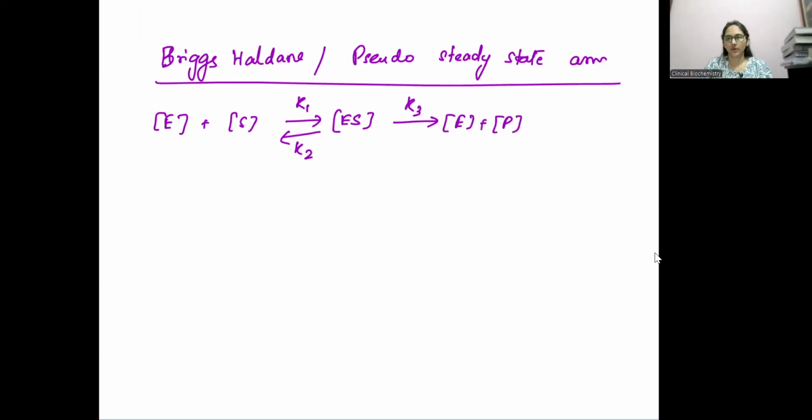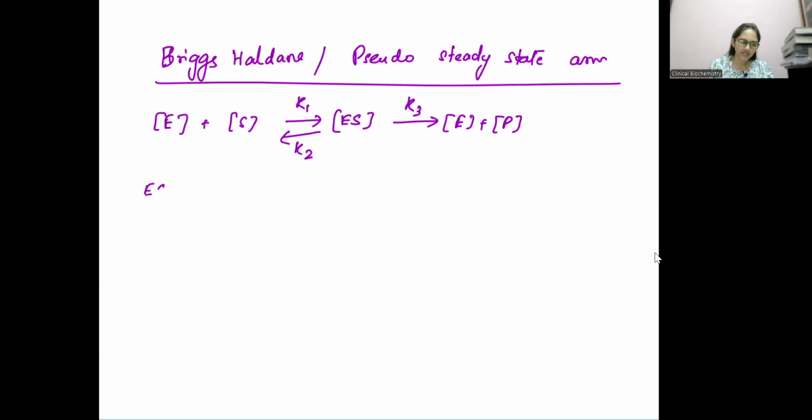In some books, they say that enzyme plus product is a reversible reaction that can also form the enzyme substrate complex, but it's a very, very slow process. So we are not taking that into account; we are assuming that kind of reverse reaction is not happening. Also, one more assumption we make in this Michaelis-Menten derivation is that the enzyme substrate complex concentration is unchanged throughout the reaction.